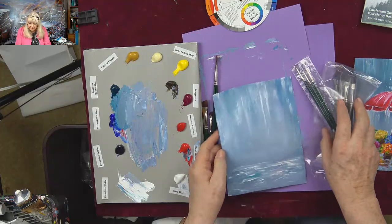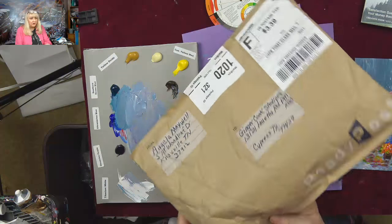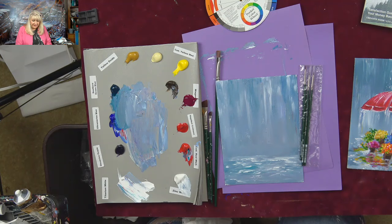I want to show you another package. Angela Maxwell sent me this neat gift for my birthday, but I'm not going to open it until Wednesday on the live show. Just to let you know we got it — thank you very much. Remember on our birthday show, we've got a gift we're giving you guys. John has spent hours editing it. It's a wonderful video and you're going to be able to own it completely. You can go to our website and we'll have it. We'll call it the Fan Birthday Gift — so you'll easily be able to find it.